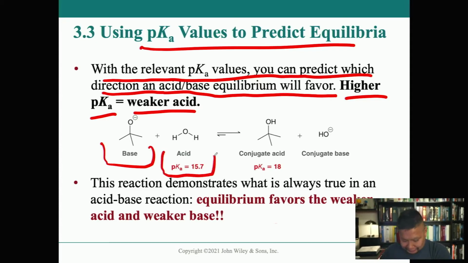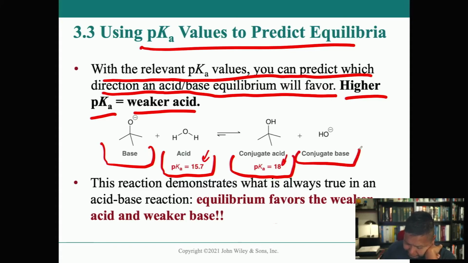Water is going to be acting as an acid. Water's pKa, not the hydronium ion, but the water's pKa is 15.7, which means it's actually even weaker than acetic acid as an acid, which makes sense, right? If water were super acidic, we'd be all dead, since we're made of 75% water. So, think about that. Comparing that to the other side of the reaction, where the conjugate acid is the tert butoxide right here with a pKa of 18.